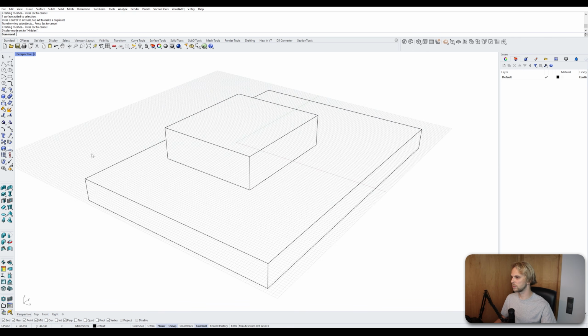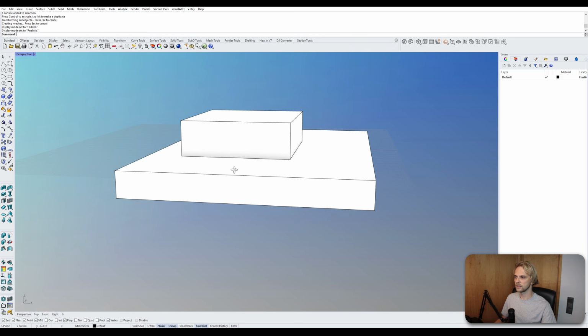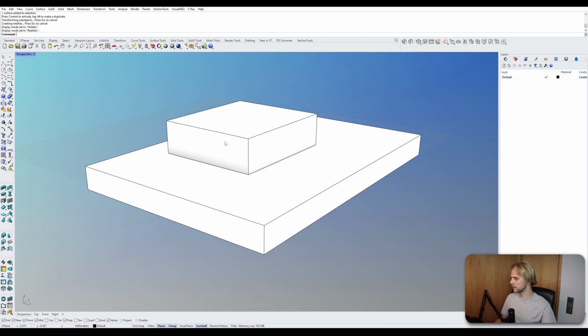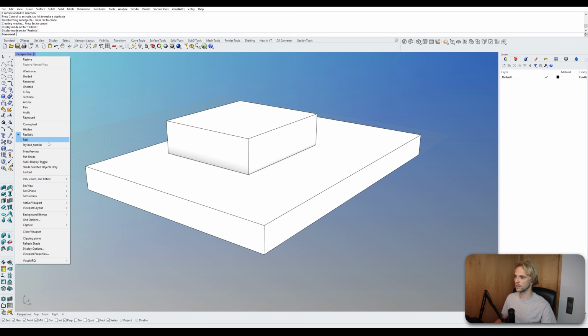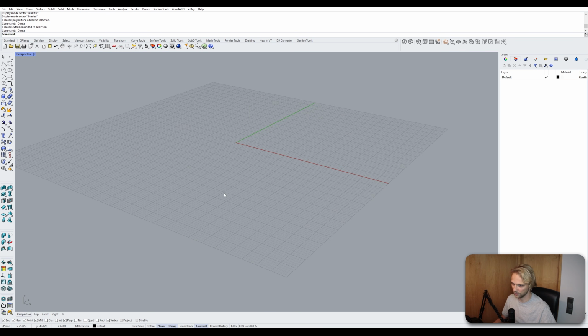For this, I would probably be turning off my grid. Realistic style displays the materials that are assigned to the objects. These two are my other ones, so don't worry about these. So conceptual, hidden, and realistic styles are added. For now, I'll stick to the shaded style, the traditional one.